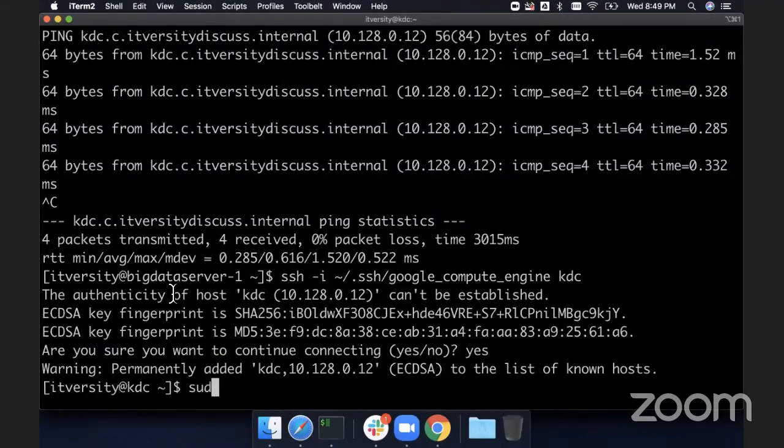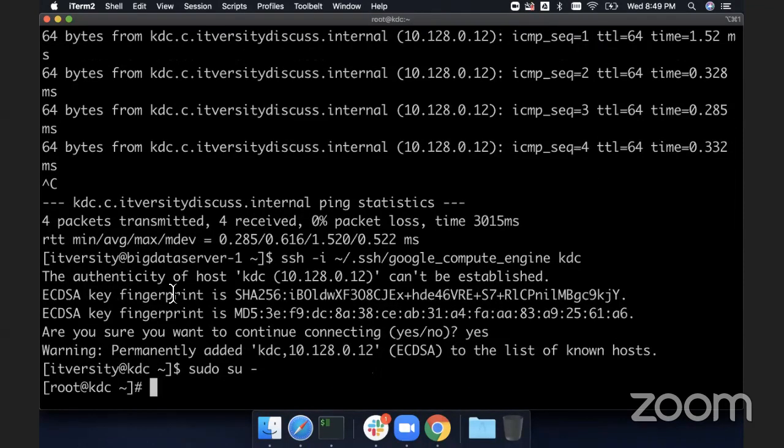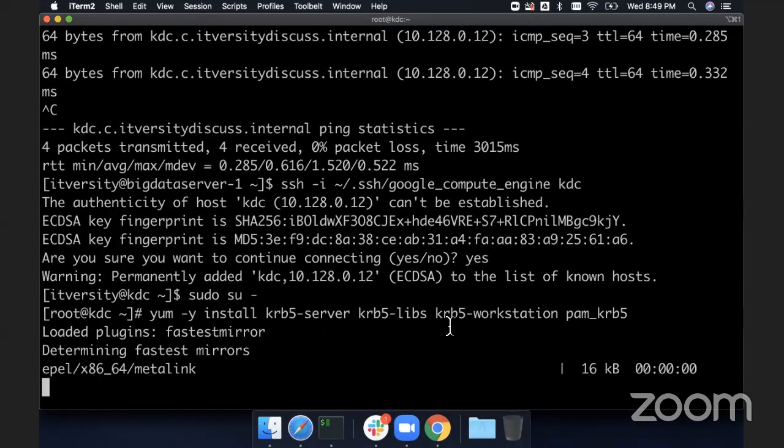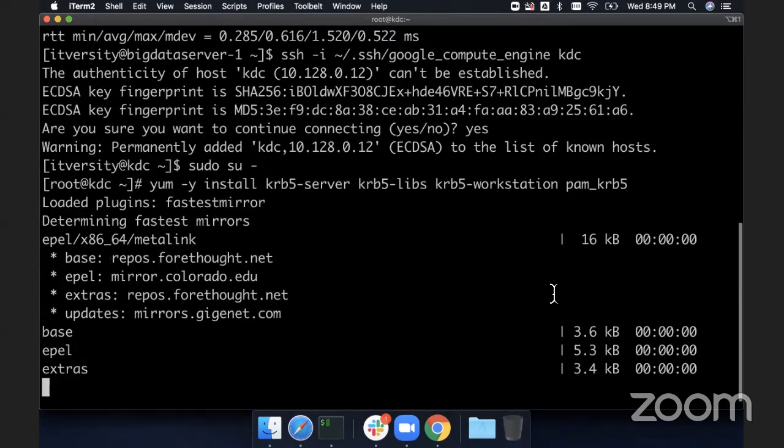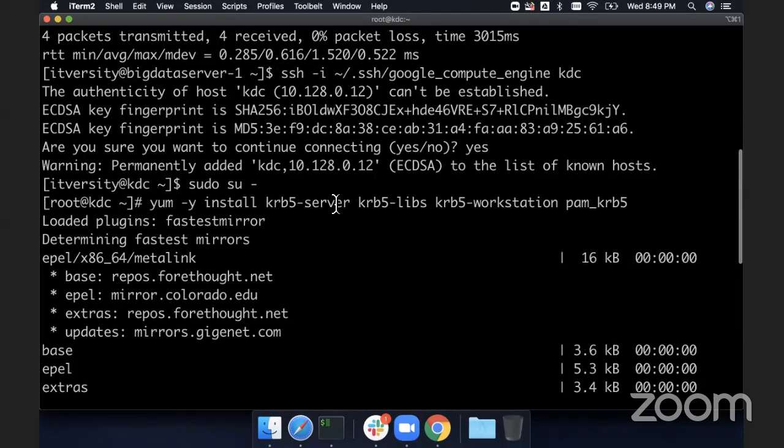So either you can say sudo and paste that yum install command, or you can say sudo su - to switch to root, and then just run yum install krb5-server, krb5-libs, krb5-workstation, and pam_krb5. So for KDC, we need krb5-server and krb5-libs. krb5-workstation is primarily for the client, and whenever we set up Kerberos on all the masters, we'll be having workstation also.